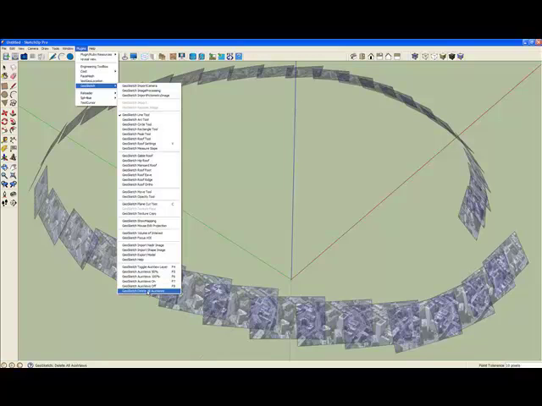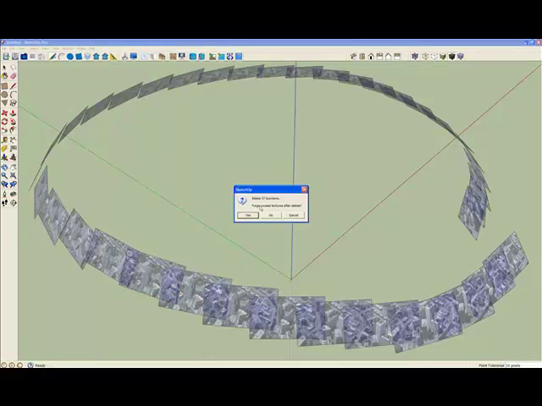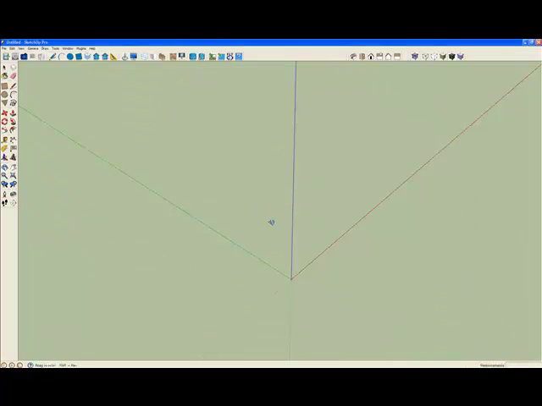For example, if you're going to export your model to another CAD system or to another visualization system and you want to get rid of all the aux views, you can use this tool to do that, and it will present you with the option. It'll tell you that you're deleting 37 aux views, and you also have the option to purge the texture palette after you do this. So if I say yes, it'll delete all the aux views and purge the texture palette. If I say no, it'll just delete the aux views and leave the textures in the palette, or if I say cancel, it'll just cancel the operation. So I'll say yes, and all the aux views are deleted.